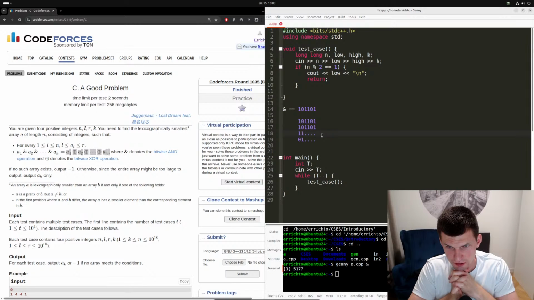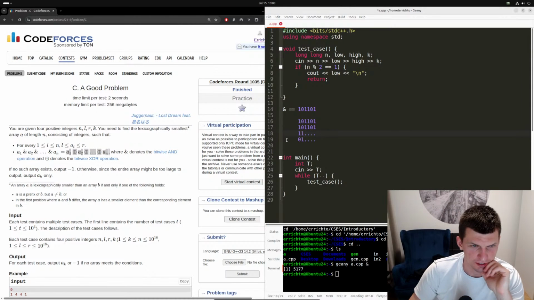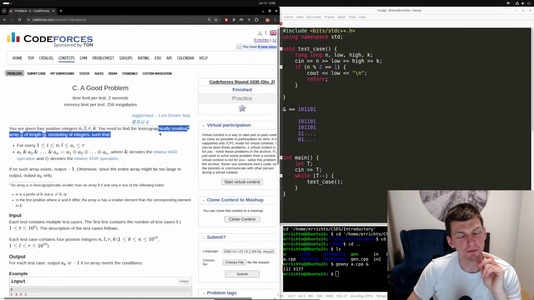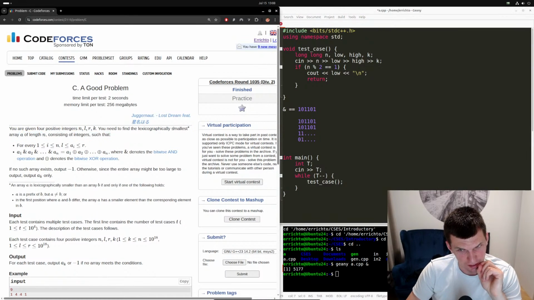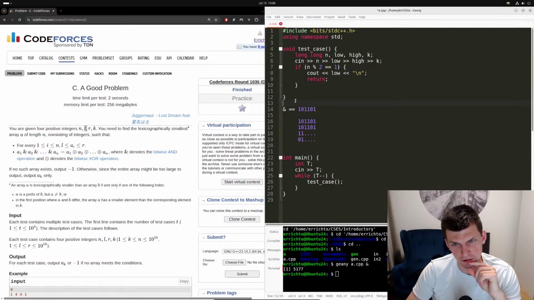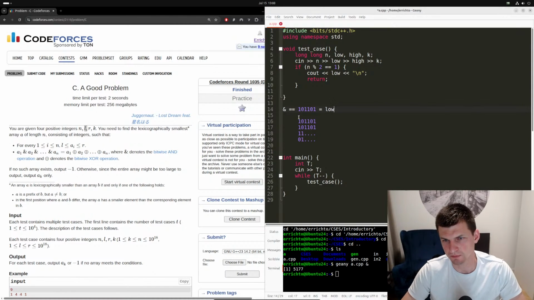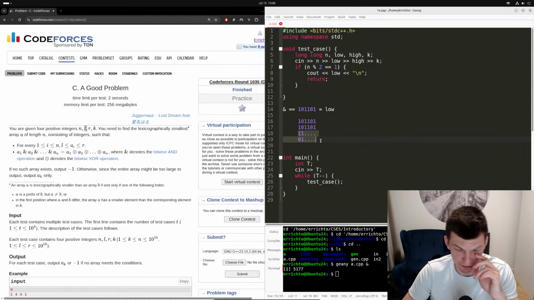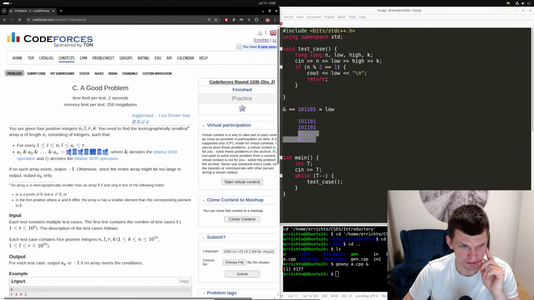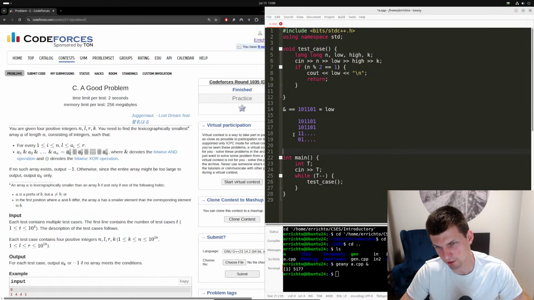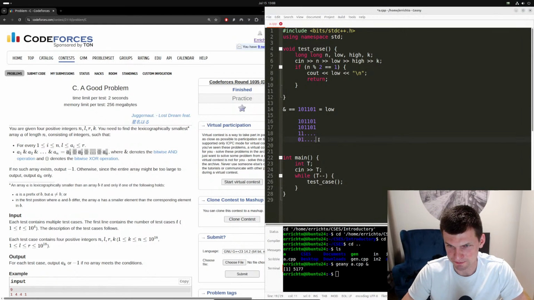Let's first observe that we need to find the lexicographically smallest sequence, and for that as many elements as possible should be equal to that lower bound, the L. So in particular, if this is, let's say, the low, or L, then we try to make a lot of elements equal to that, and with just the last few elements we will try to fix the XOR value. And now I will basically experiment on that.